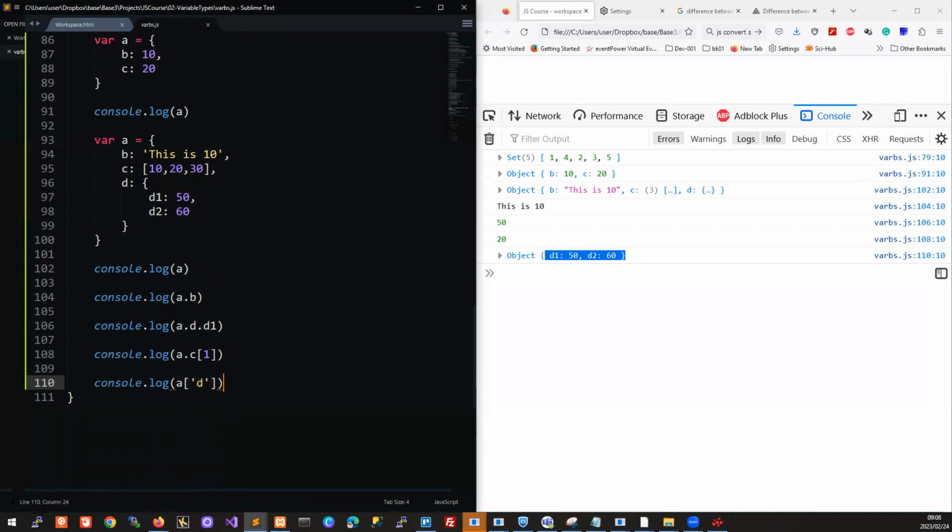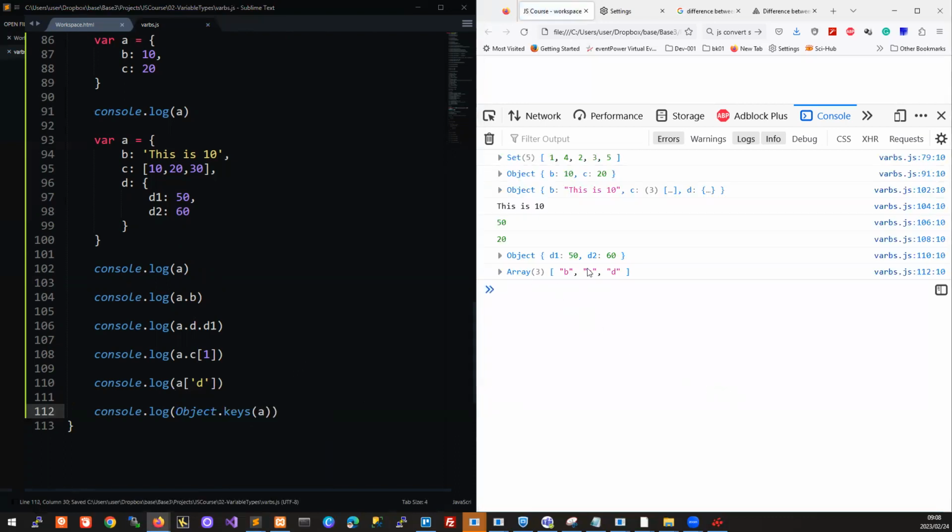Looking in my notes here, we can also access the attribute names if we use the Object.keys method. So we can say console.log Object.keys(A). If we run that, you can see the keys of A: B, C, and D. We know that in D there are other keys, but we didn't ask for those.